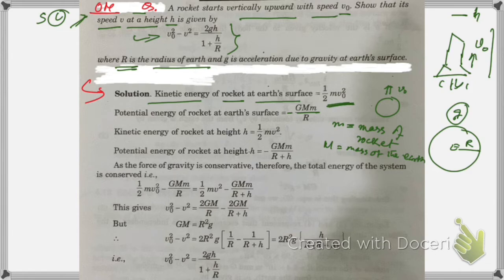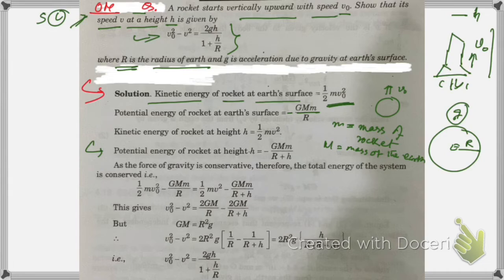So the potential energy of the rocket at the height h will be given by minus G M small m by R plus h. Why R plus h? Let me tell you. So this is the radius of the earth, capital R, right? And it is at a height h, so the total distance from the center of the earth to that point is R plus h. Already I have told you that if you put a mass at an external point, we will consider all the mass of this sphere, that means in this case the earth, to be concentrated at the center, so that's why we have to take the radius with the height as well.